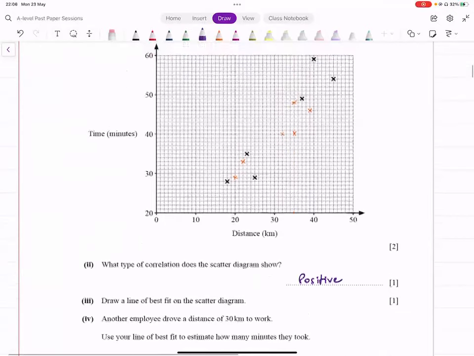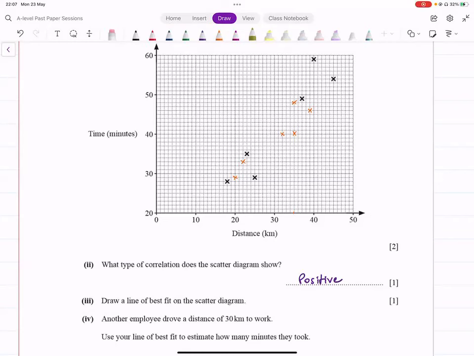Then in the next part, it says draw a line of best fit on the scatter diagram. How do we draw a line of best fit? You have to see that roughly there should be the same number of points above the line and below the line. And it should pass through the points so that the overall distance from the points is approximately the same, not too large. It should pass through the points so that almost half the points are above and almost half are below, and the trend stays the same, okay.